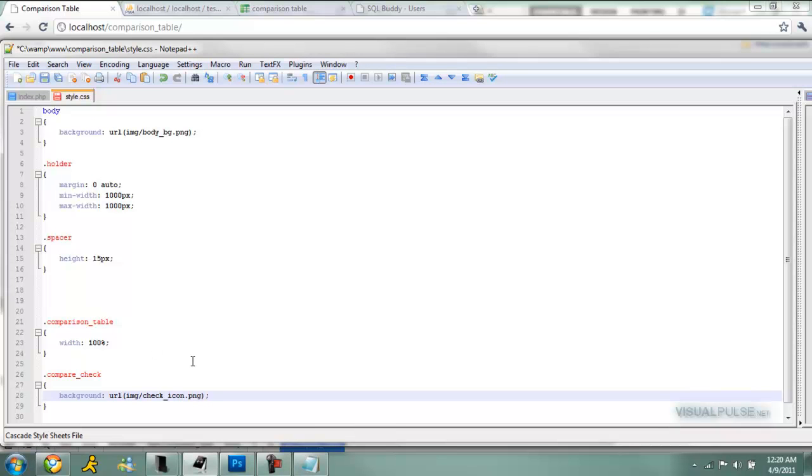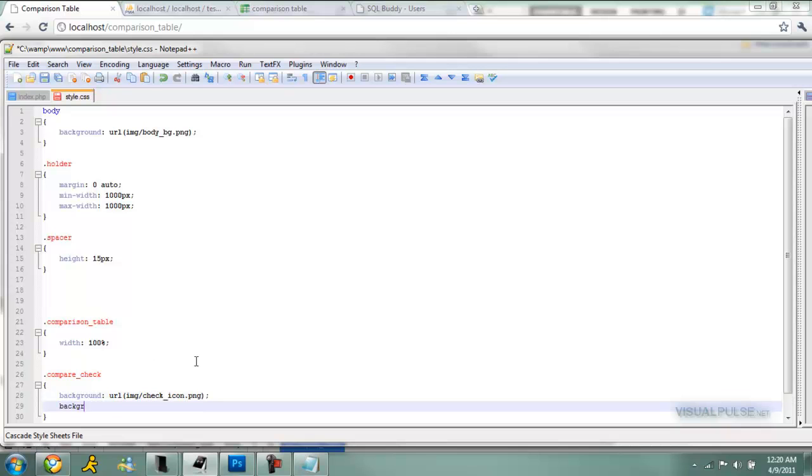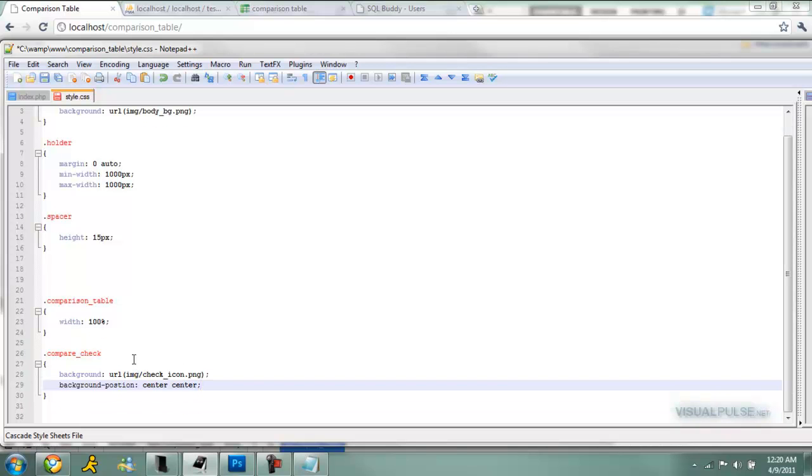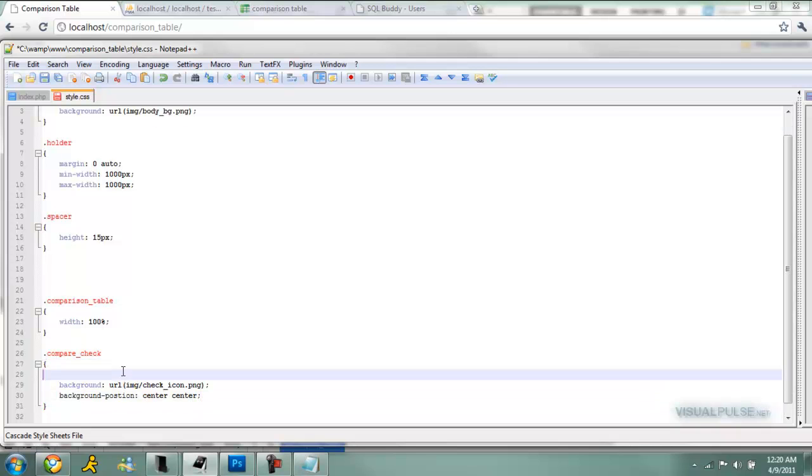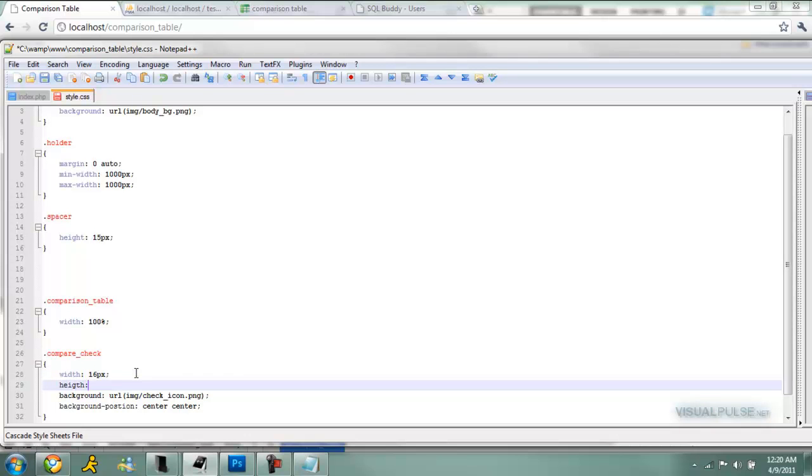That's done right there. And we're gonna put a background position to make it centered inside the div of center. And that should be good. And we're also going to make a width and height of the image size, which mine are 16, height of 16.